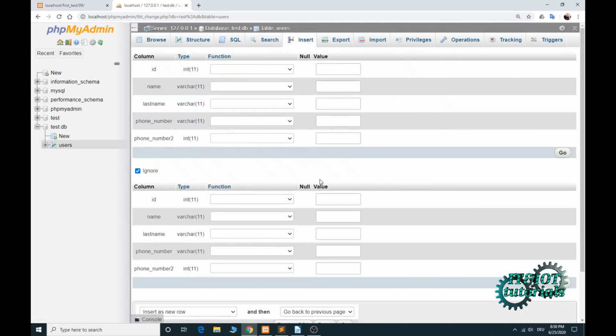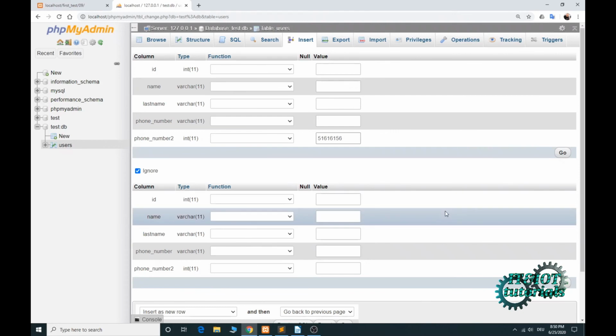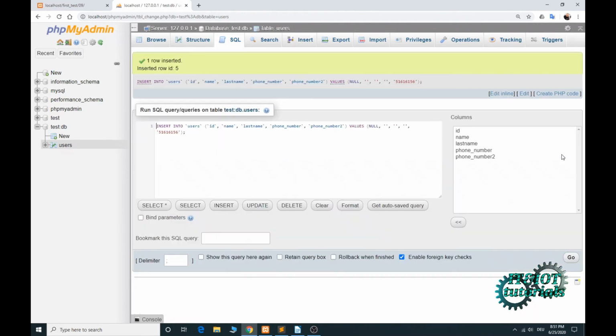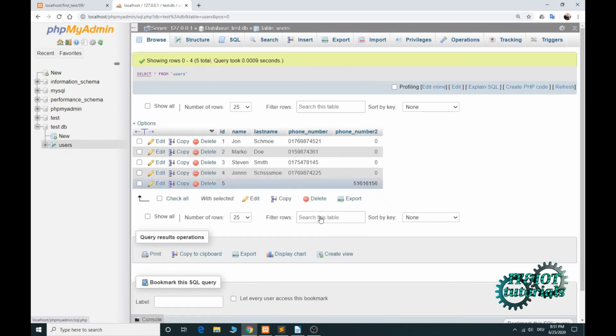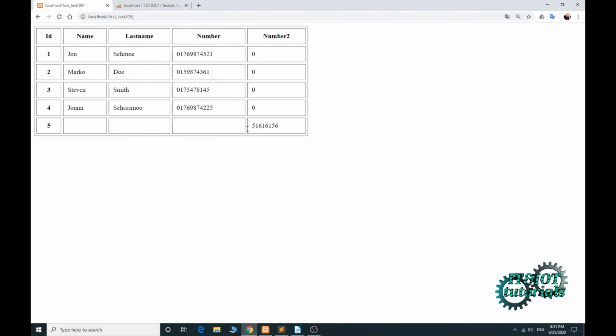If I go to insert, I can type something, go, and here I have phone number 2, and if I check now, that works.